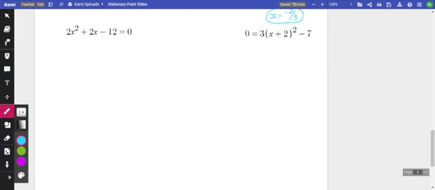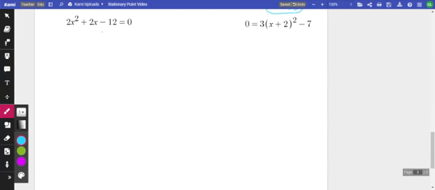Sometimes there's equations that aren't factorable. So if I try to factor this one, just like I did the last one, I need two numbers that add to the middle, so two numbers that add to be 2, and the same two numbers to multiply to be negative 24. Well, actually this one is factorable. We go negative 6 and 4. But we're going to pretend it's not factorable, and we're going to instead solve it with the quadratic formula. So even if it is factorable, you can still solve with the quadratic formula.